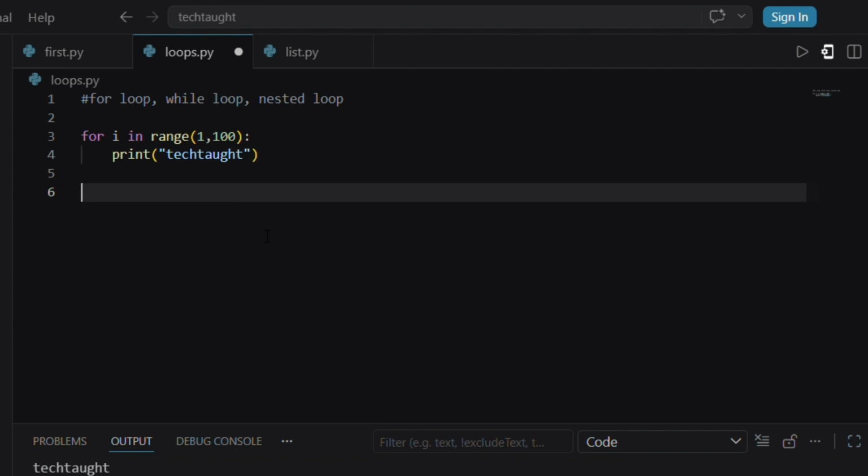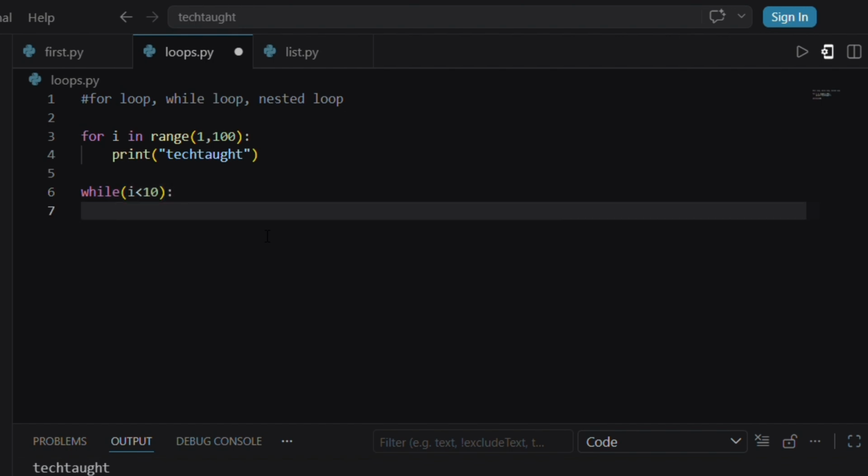Suppose I assume the value of i is 1, so I write i equals 1. Then I write my condition with while: if my i is less than 10, then print hello TechTaught or welcome to TechTaught. You can print whatever you want.